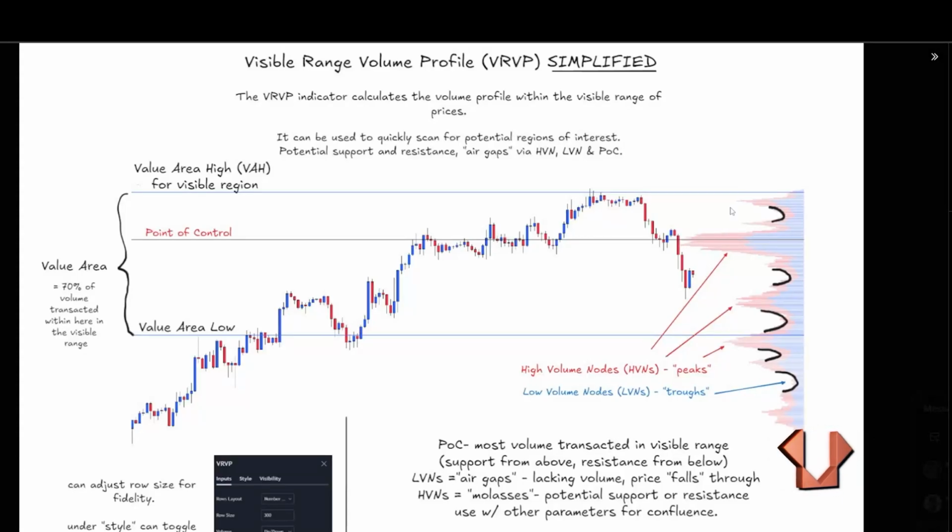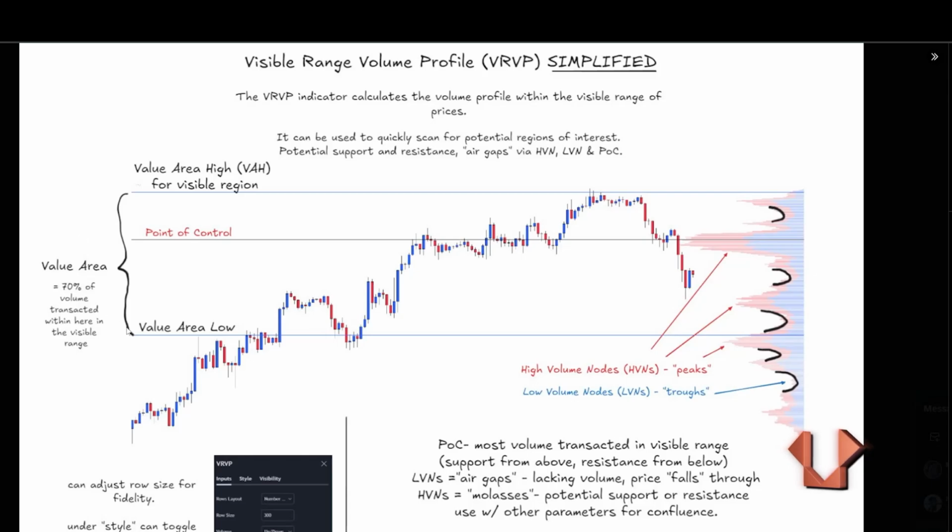Today we're just going to keep it to TradingView, and you can use this as general areas and to formulate ideas basically. Okay, so what are these peaks? We're going to call them high volume nodes. So these are the peaks, HVNs, and the low volume nodes are these troughs or gaps, so LVNs.